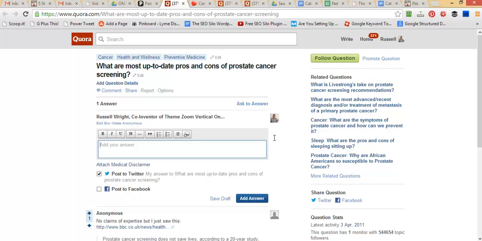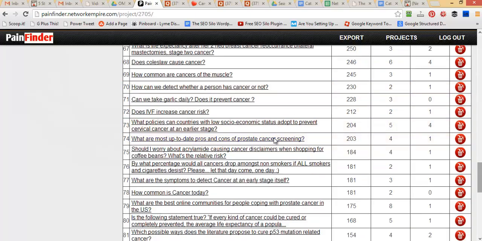Okay, hopefully you get an understanding of this. In the next videos, I'll show you how I got number 2 position on Quora using this question in the SEO industry. Now that question drives dozens of people per week to a site with a very decent conversion rate for a silo plugin which people download. All right, but for now, all of you in the Warriors Forum, OMG, you get a pretty good understanding of how Pain Finder works, how amazing it actually is.